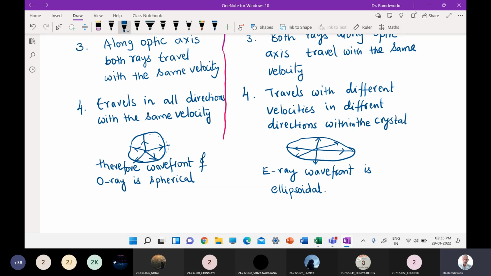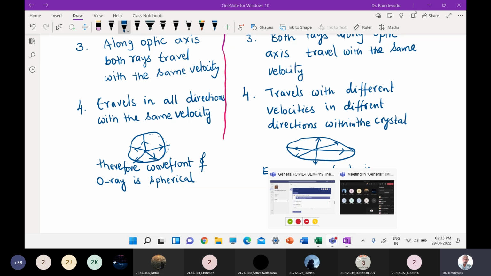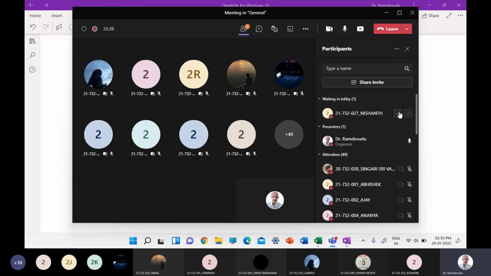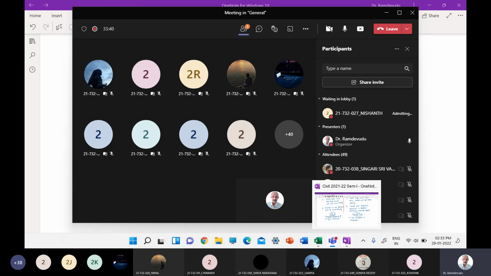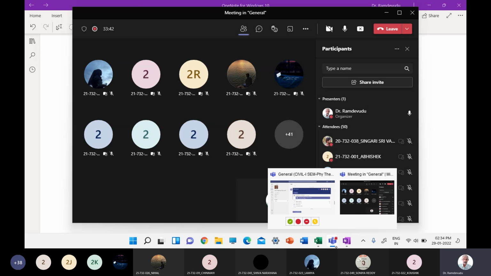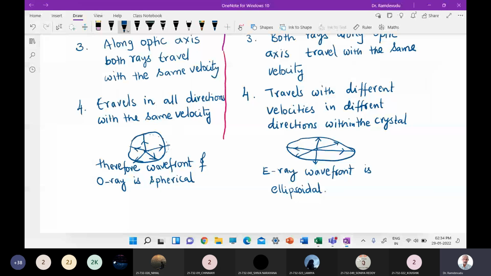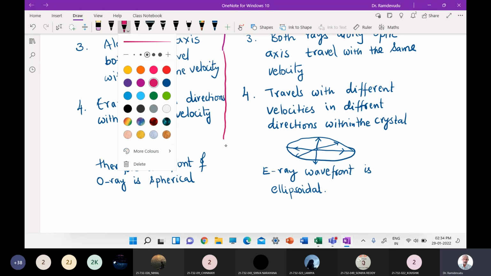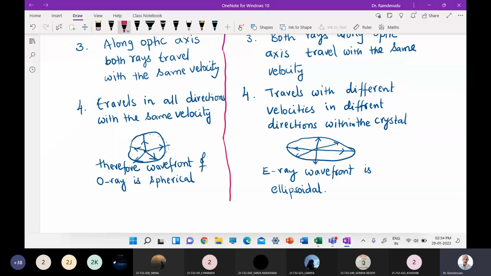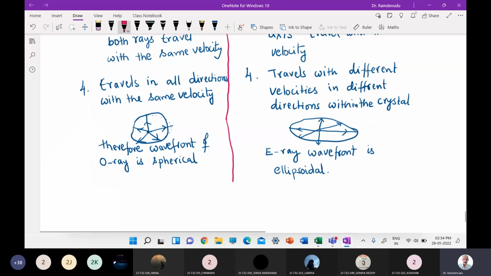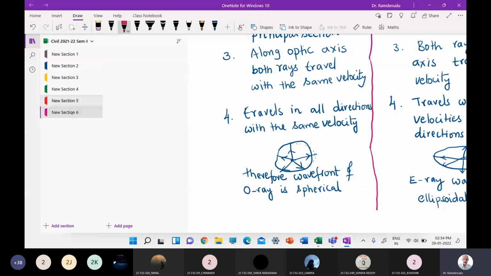It is an ellipse. Ellipsoidal means which starts rotating. That is what we say, it is ellipsoidal. We call it ellipsoidal. So, we have certain differences between these two, but I still have some more differences to tell. Those differences we'll see in the next class, while in this class we will solve some problems.